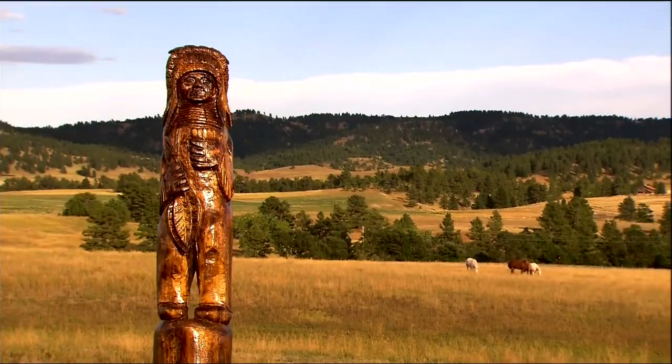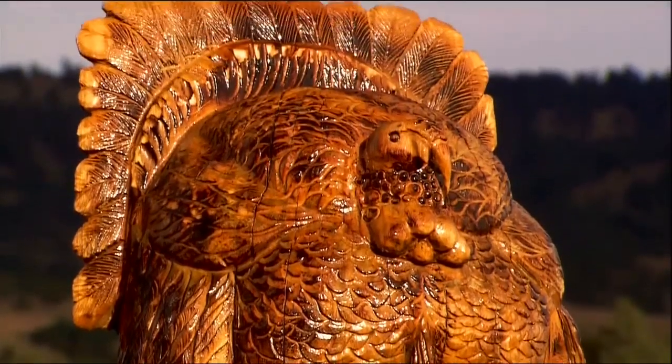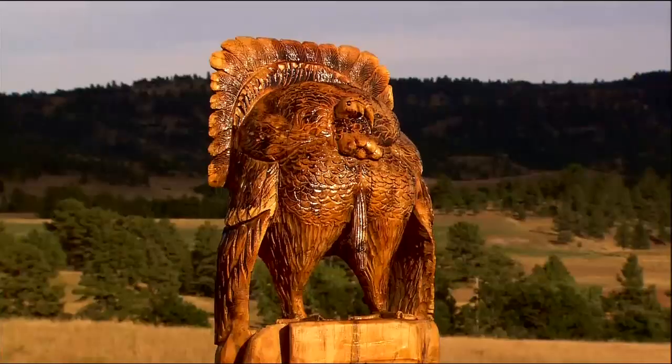This durable protective finish makes the chainsaw carved statue not only a statement piece, but also an investment piece.